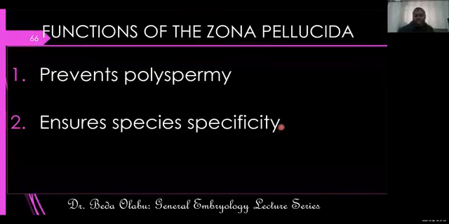It ensures species specificity. There are some situations where that has been breached, of course, where a good example is the scenario of a mule, which is the offspring of a horse and a donkey. But you realize these 2 animals are very close together. So perhaps the identity molecules are actually similar in that sense. So the zona pellucida is not able to distinguish the 2 species. All in all, the mule, the resultant animal, is usually infertile. Nature has a way of ensuring that such a species cannot give rise to its own kind.